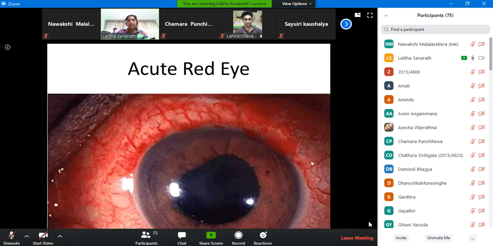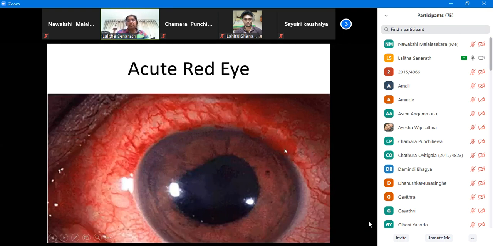It's a red eye, which is more confined to near the cornea, and it fades off towards the periphery. That is how you differentiate whether this is intraocular inflammation, where the redness is more towards the cornea and the limbus. If there's a conjunctivitis, the redness is more towards the periphery of the conjunctiva, towards the fornix, that is, towards the lids.